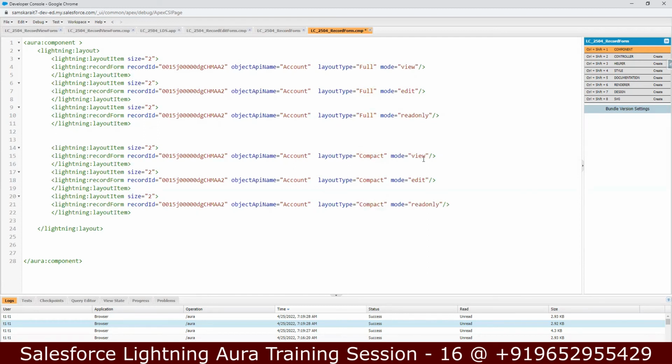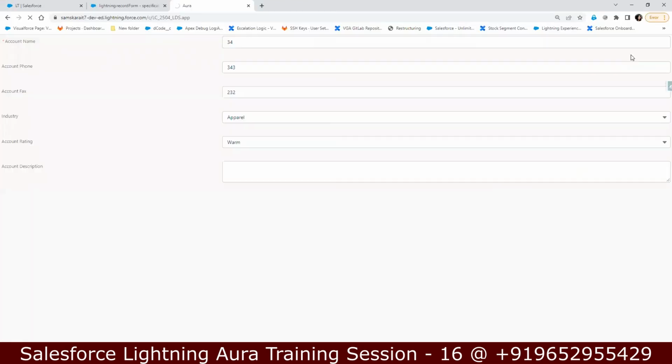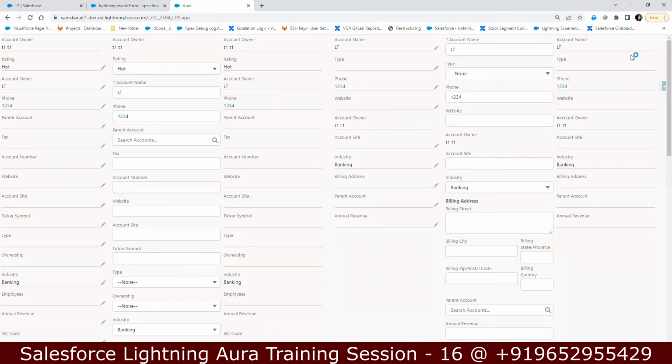Same compact view, compact edit, compact read only. Let's save this. Let me use this in the app, save, update view.